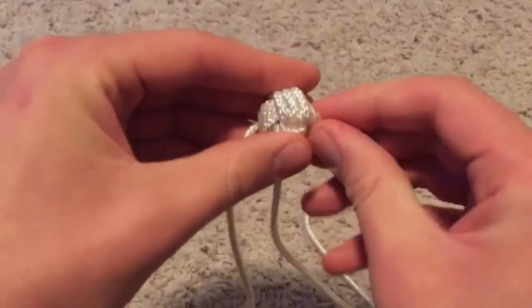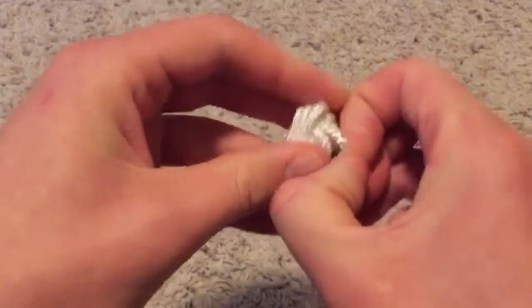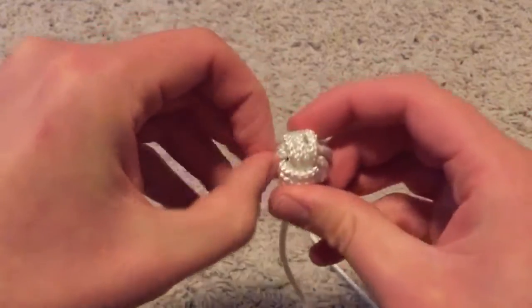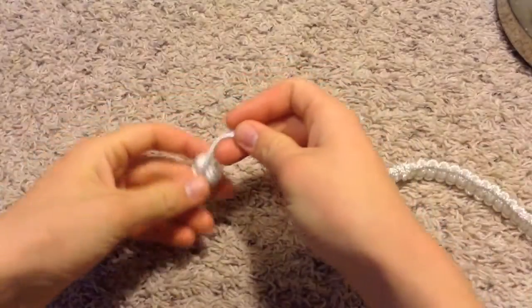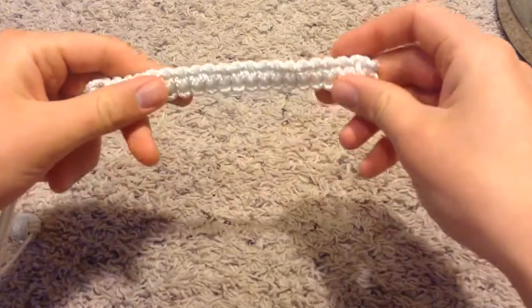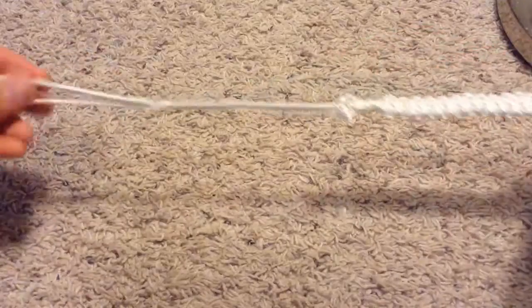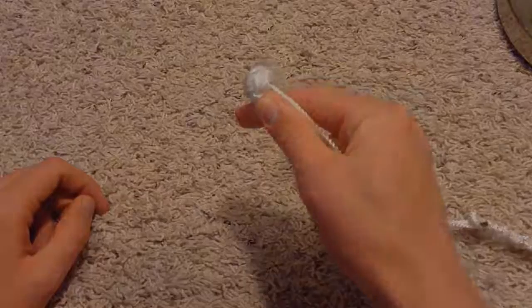And then keep weaving it through to tighten it. Just keep doing that until it's all tightened down around your ball. And there you have it. I finished it off just by tying a knot in it and then doing this awesome Solomon knot. So that was pretty cool. And there you go. That's how to weave a monkey fist with a jig.